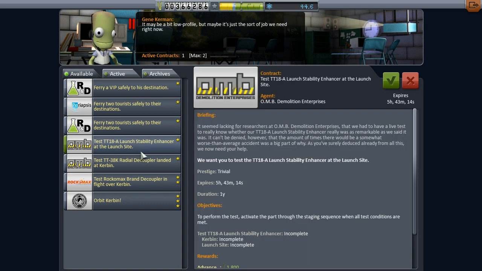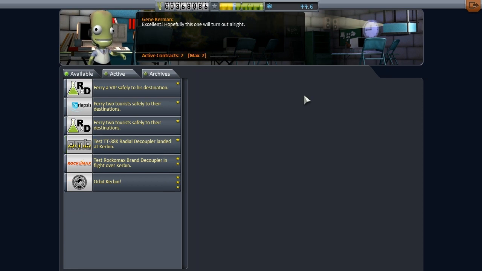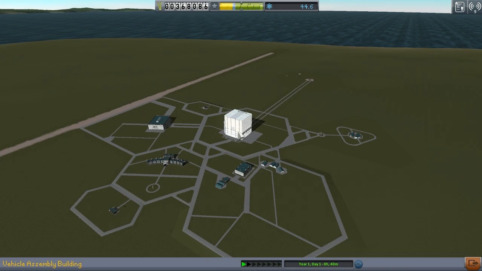Test the launch stability enhancer at the launch site. Okay, so the TT18. Alright, let's get two of those. All the contracts we can do. Okay, so we've got to build a rocket with the things that we've just told we were going to research.